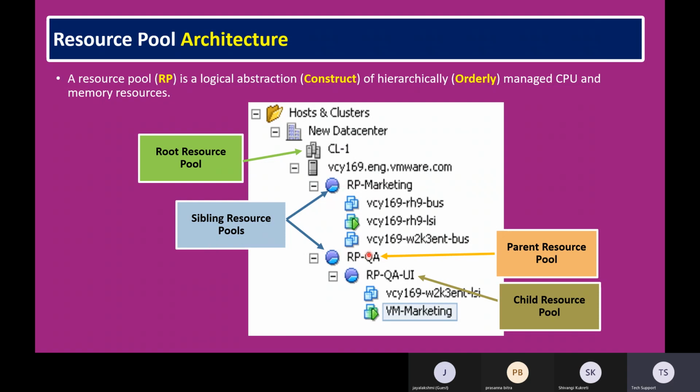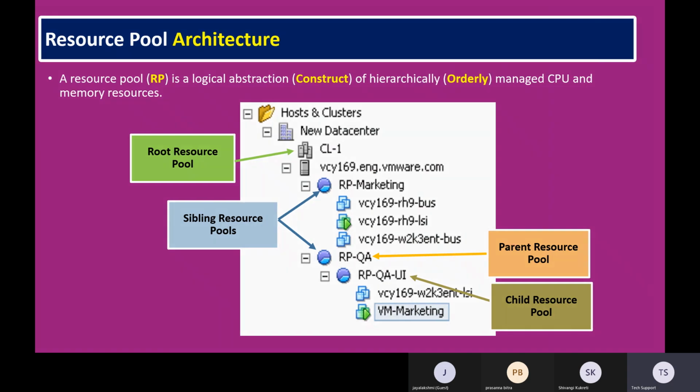Okay, and under the RP, whenever you create a sub resource pool, that is considered a child resource pool. For this child, the RP is considered the parent resource pool. This is the resource pool architecture. The names we can configure as anything. This diagram I just captured from the VMware website. It's a standard structure from VMware; you can see the domain is vmware.com. So let's try to observe the same architecture in our lab scenario.